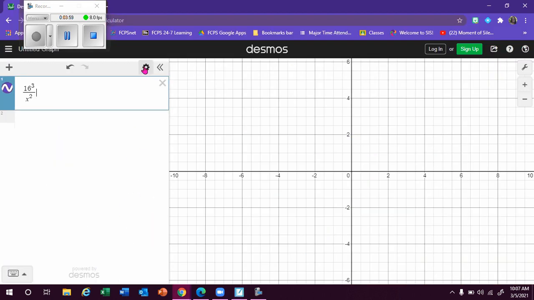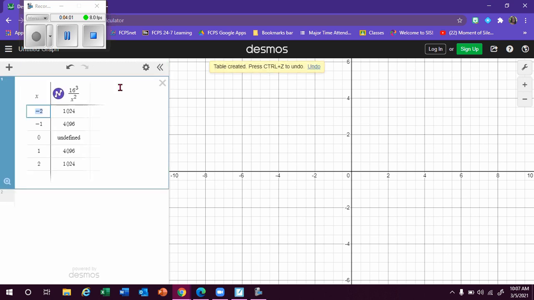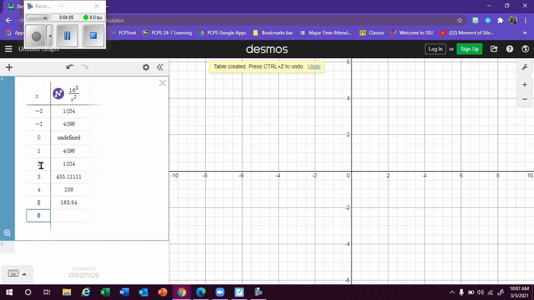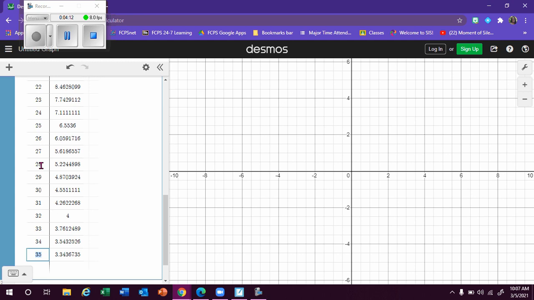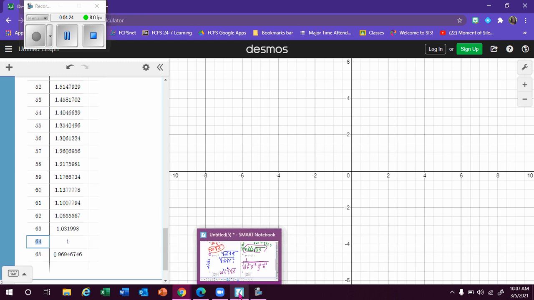So I put it like that, go to the wrench, find the table, and then go put the arrow until you get there, and then just keep going down until you find a number that is less than 1, and then you go up to find the whole number. So we just found it. Go down. Yep, here you go. This is 64.1. So I knew it was going to come out of a square root, right?